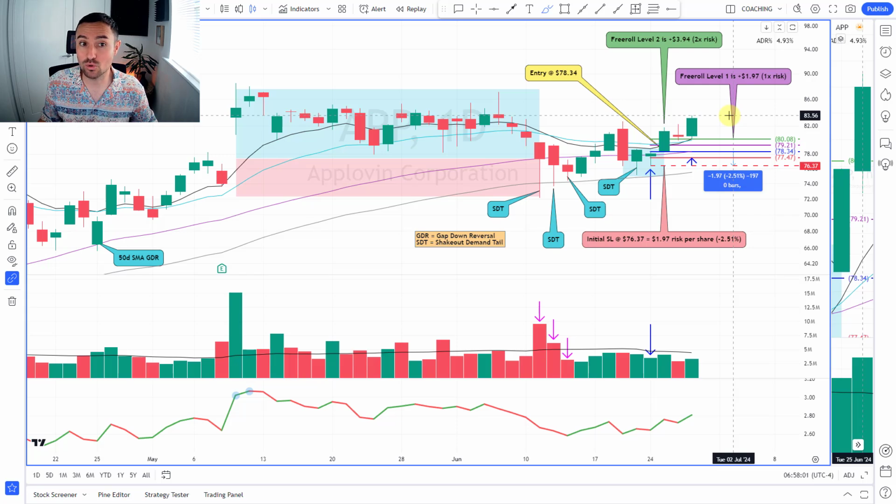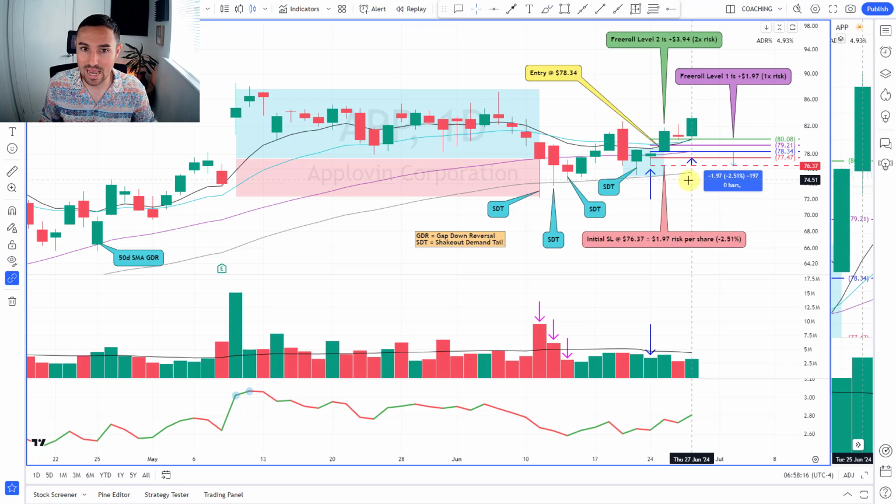Are there reasons for the stock to go up? Okay, this is not a biotech stock that has a 100 million market cap, is about to announce phase 2 results, and then they need to go and raise 50 million just to keep the lights on. It's not that kind of stock. So you've got to know the type of stock you're trading.